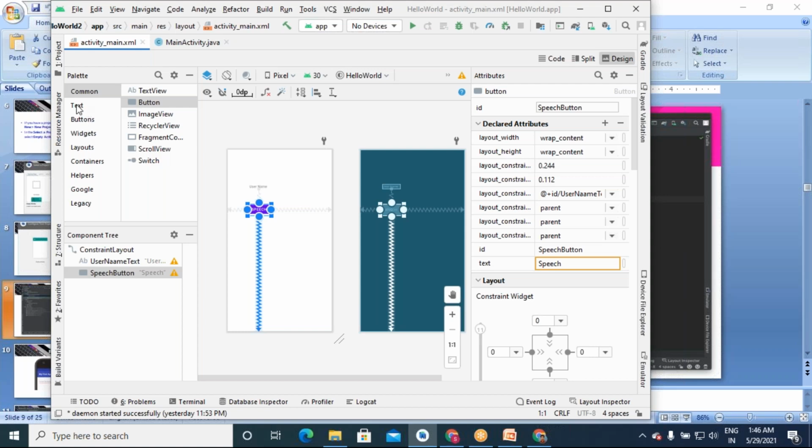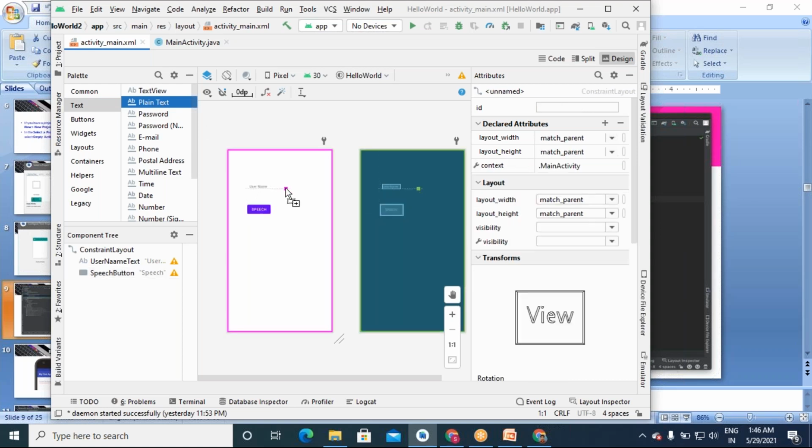The next one is text. In this text I can have types of text, right? A normal label, whatever you want you can write, you can place it in the text view. Or else I need a plain text box, right? So you can use the plain text. Here I can place this text box.